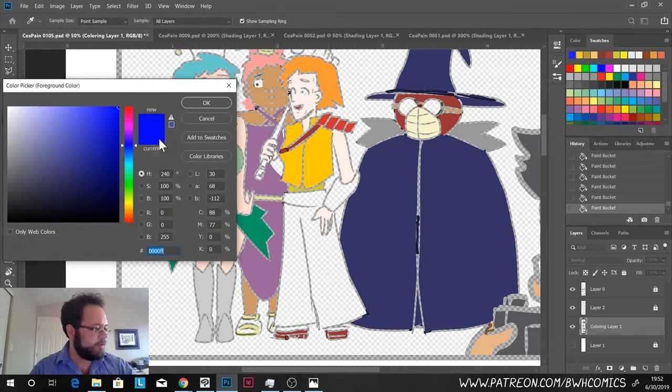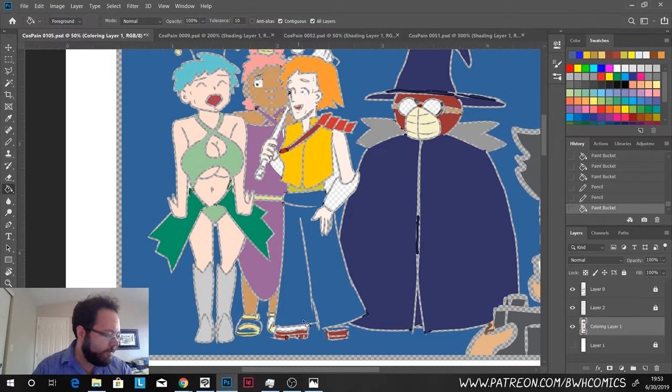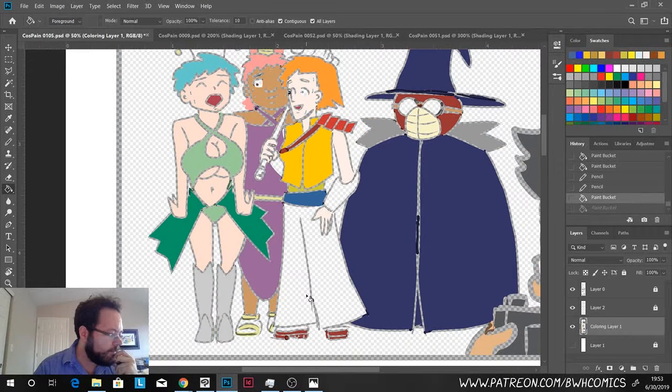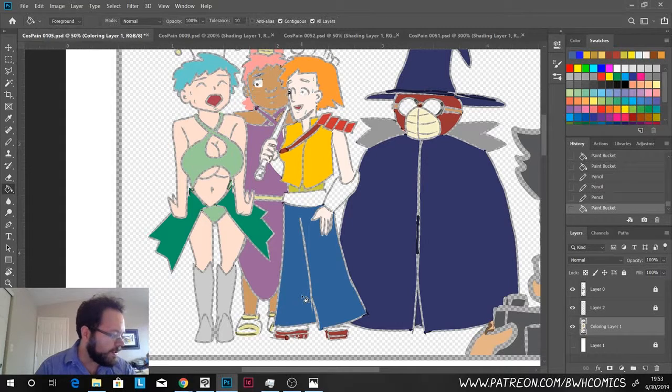For the belt, I'm gonna do a royal blue. It's only gonna be seen a little bit. That'll help balance a little bit. You know what? I take that back. I like that better for the pants. I learned something from my computer messing up.